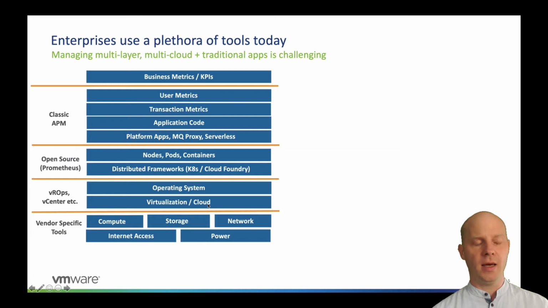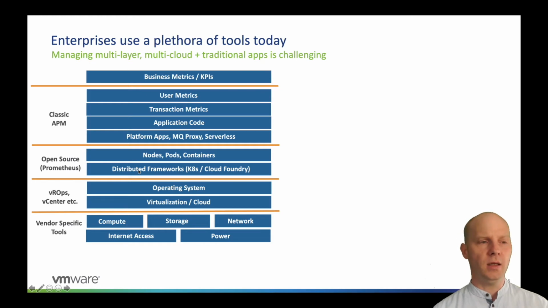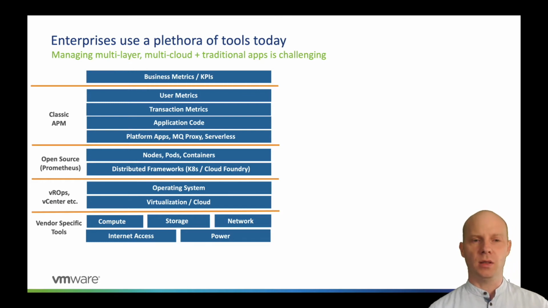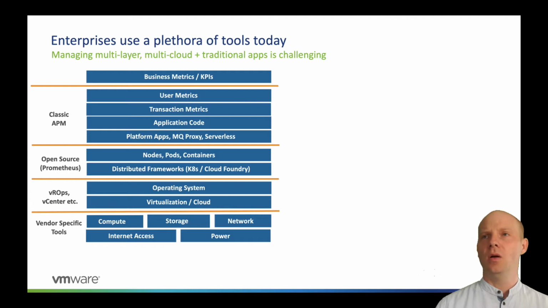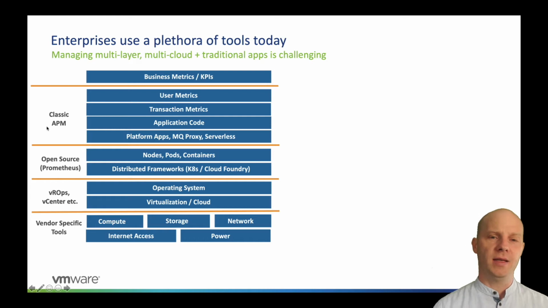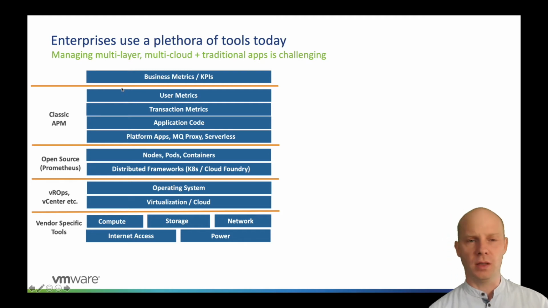It allows you for planning, capacity planning, and so on. On the level above, we are moving to the world of containers, to the world of Kubernetes, Cloud Foundry. This is dynamic resources that move around a lot. This is the realm where metrics become important, and Prometheus is one tool to gather this kind of information. On top of that, we have the realm where the classic APM tools, application performance management tools, can be found.